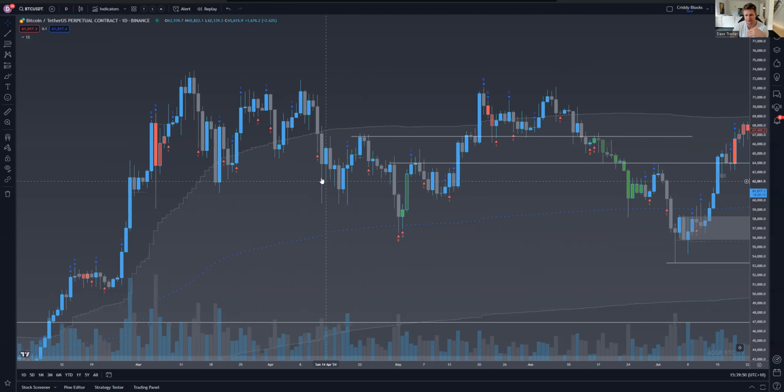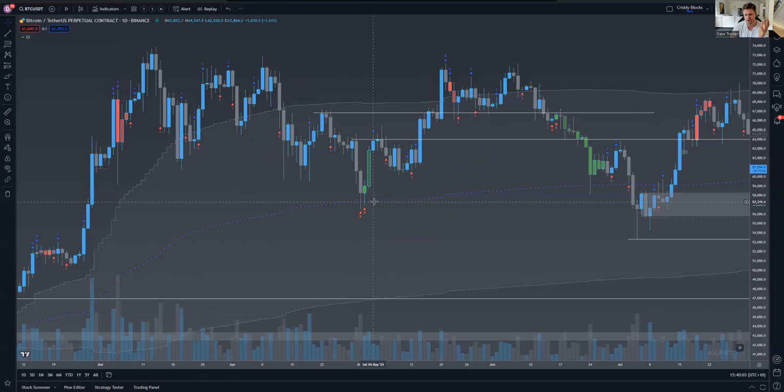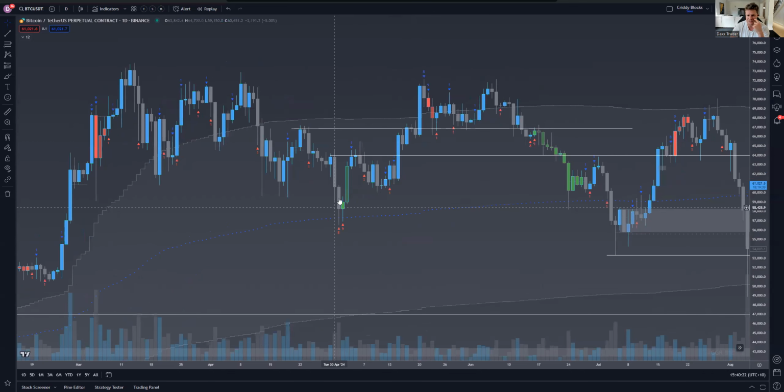once price breaks inside the value area high and we get a strong close like this one in here that doesn't reject instantly, that tells us that most likely what we're going to see is a test of the blue dotted line, which is the yearly VWAP, right? Now we get a really strong buy signal set up here, which is our TD9, which is a really strong reversal indication on the 9 count. So we have a TD9 buy signal right on our yearly VWAP, and then we get our Morningstar reversal set up right there. So that gives us indication that we should be pushing.